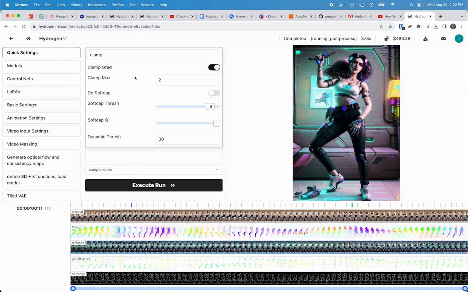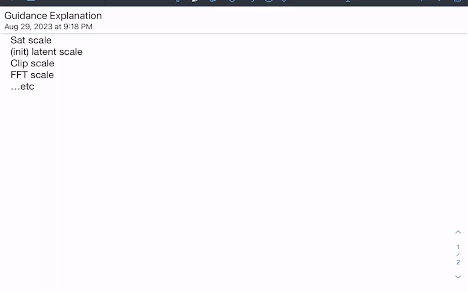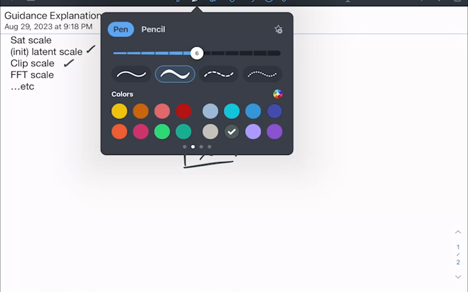Okay, with that, now let's get into a more detailed view of what's going on. We can think about the theory here. So let's quickly talk about the theory behind these scaling settings so we know what to expect when we're playing with WarpFusion. Let's say that WarpFusion wants to generate a frame that looks like this. It's just a guy with his hands up. What each of these settings do is they apply a little bit of guidance in a direction away from this frame. So for example, why don't we use init latent scale and clip scale for our example.